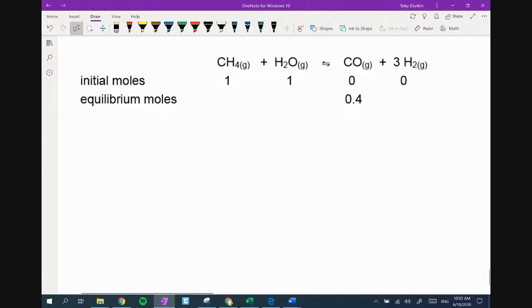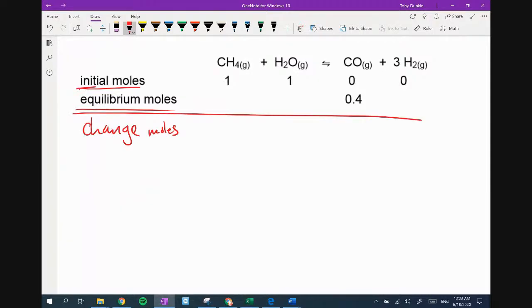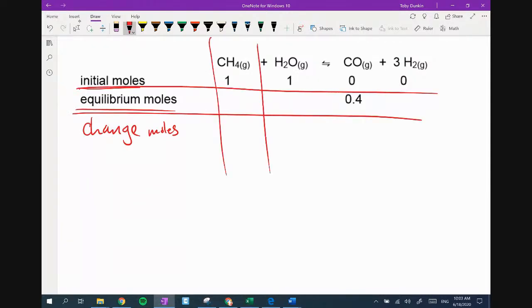So, right, here's your question. What we now need, we realize we've got initial moles at equilibrium. Now we need change. And here's the genius bit, change moles. Can anyone see where the change is? Where can you see the change? On the chat, please. What is the change moles? Somebody tell us what the change is. Who is it and what's the number?